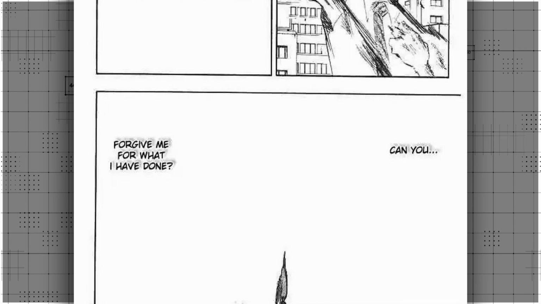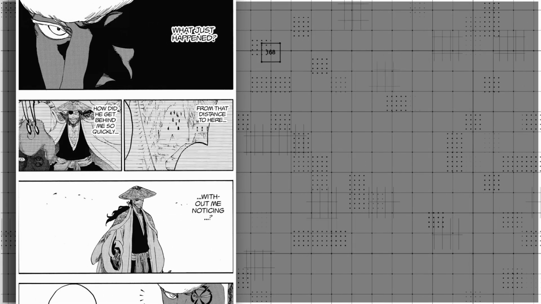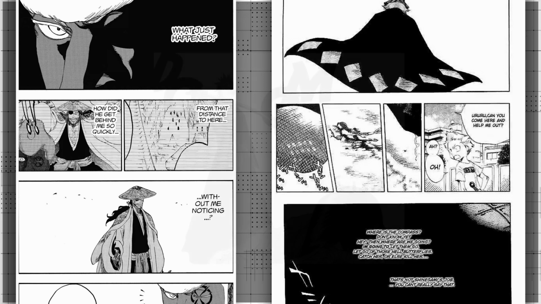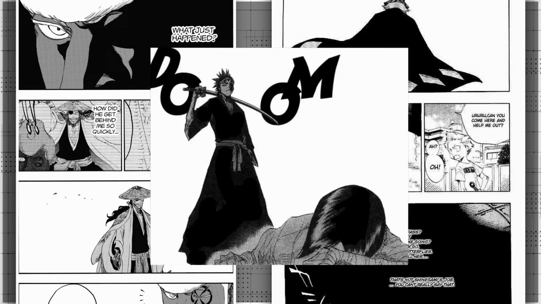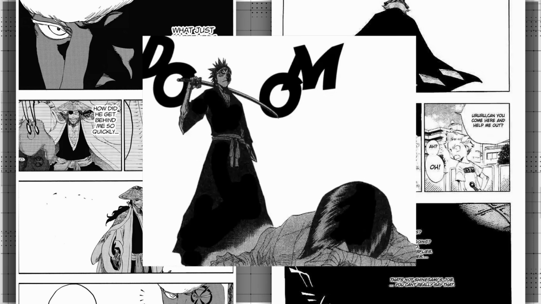But beneath its surface lies something quieter, yet equally impactful: Kubo's breathtaking use of negative space. By the end of this video, I hope to show you how what isn't drawn in Bleach is just as important as what is. For me, Kubo's use of negative space creates a visual language all on its own. One that builds tension, invites reflection, and connects deeply with the themes of isolation, connection, and existence. This is what makes Bleach such a visually and emotionally impactful manga.